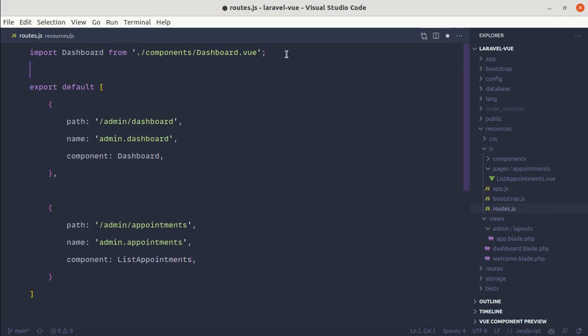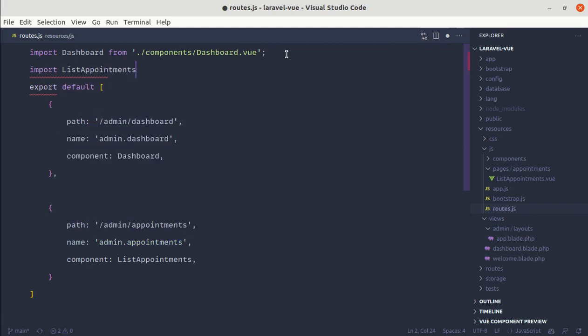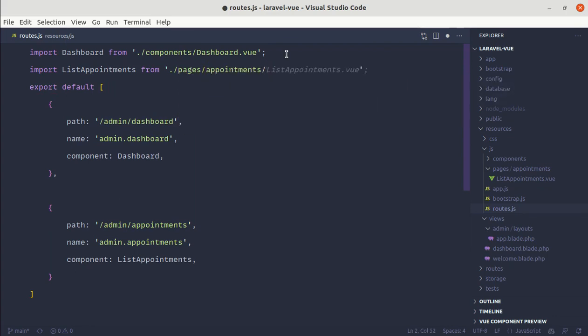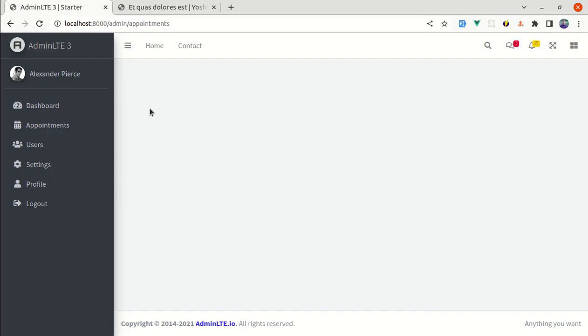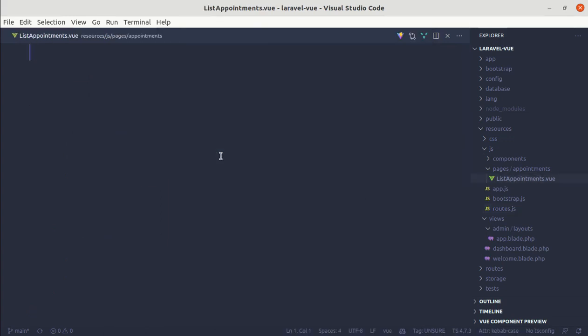So let me go over here and import list appointments from pages/appointments/list-appointment.vue.